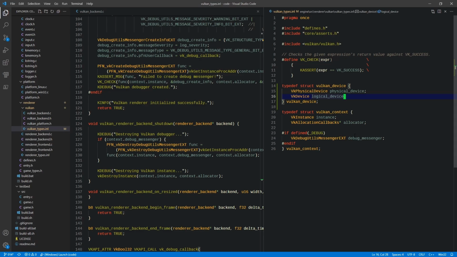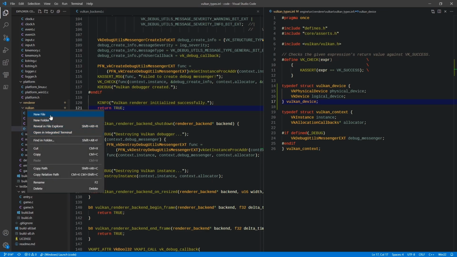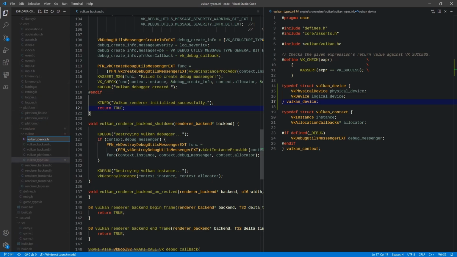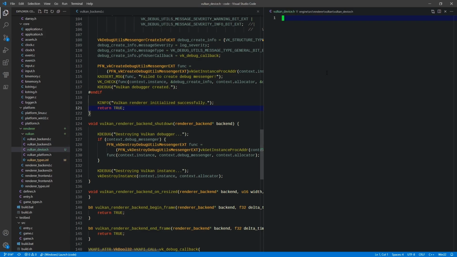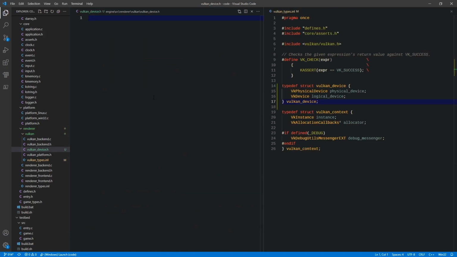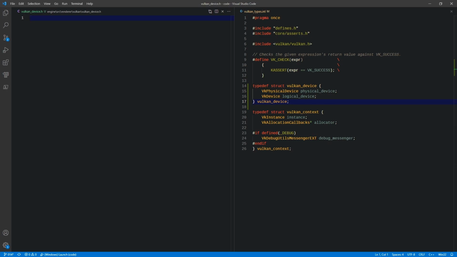All right, so since we're going to be coming back to this quite often, I'm actually going to leave this open at the same time as the other view here. And we're going to be jumping back and forth between these two. So the next thing that we need to do is under Vulkan, we need to create a new file. And we're going to call this vulkan_device.h. And I'm just going to move this over here. Okay. And our vulkan_device.h is where we are going to put all of our device information, because again, this is quite a bit of code here. We want to keep this as separated from the rest of the code as we can.